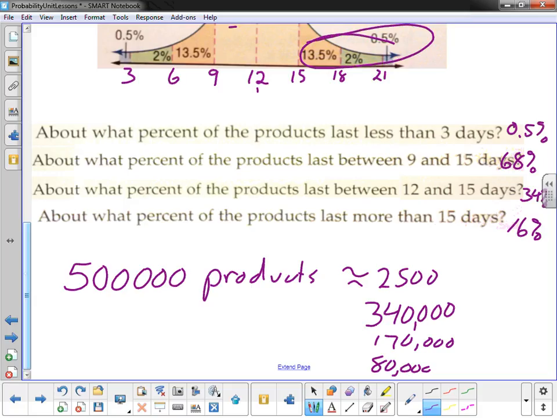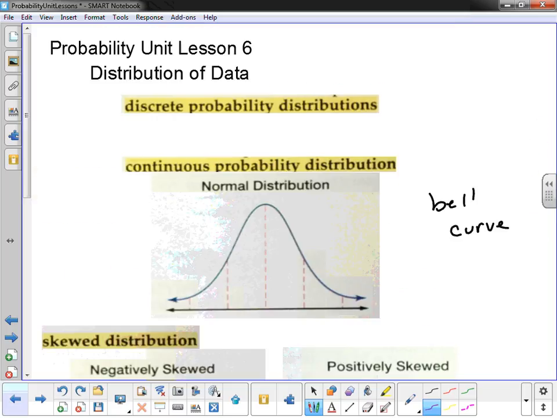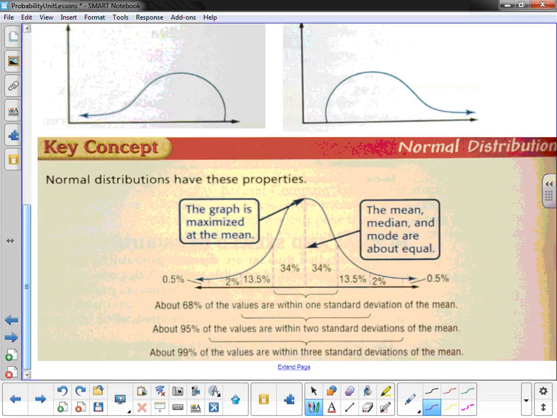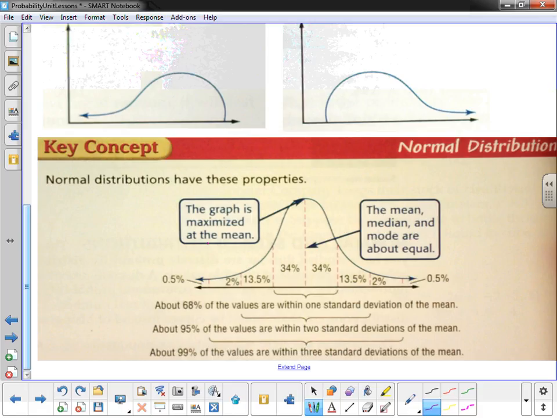So that's normal distribution and some of that skewing stuff. When they're skewed data, we can't really do a whole lot with them. But when they're normal distribution, we can use this little graph right here that shows kind of the percents, and we can use that information for us. Now, there is a way to actually calculate each of these percents specifically, and we might look at that, or I might just save that for another year of school for you. So that is our distributions. You're ready for this assignment.